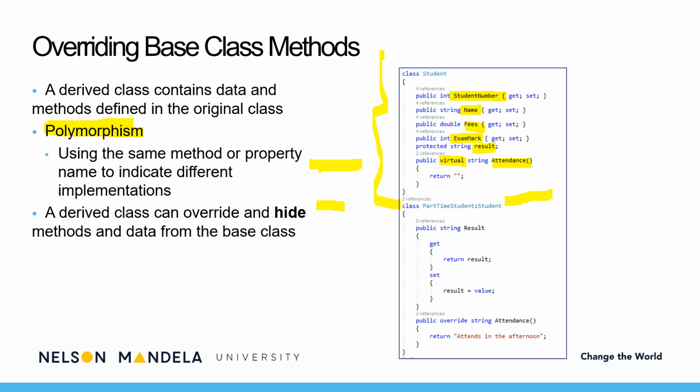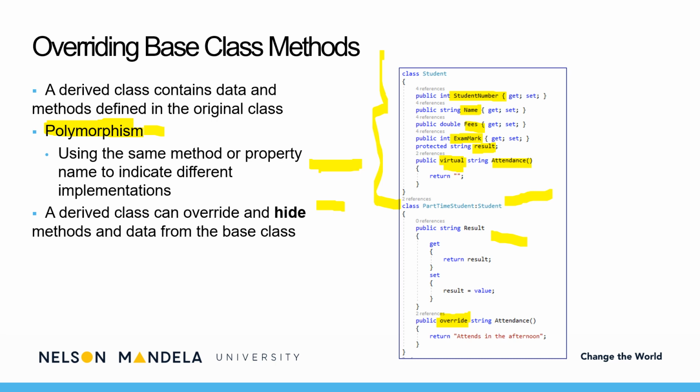Here, this method has something called virtual. The virtual keyword means that the child class can inherit this method and make changes to the method. It makes this method visible. And in order for us to invoke this method that we want to apply polymorphism on, we have to use the override keyword.